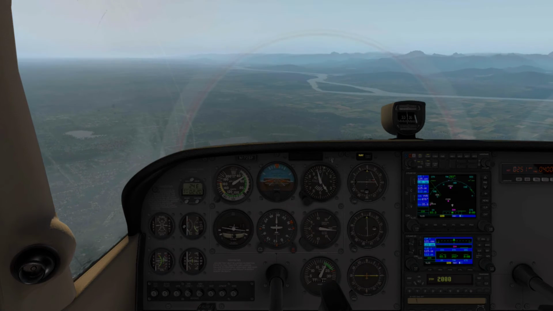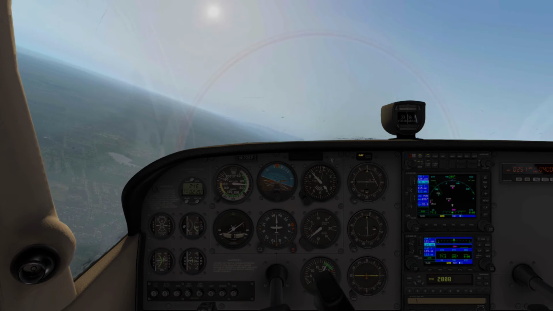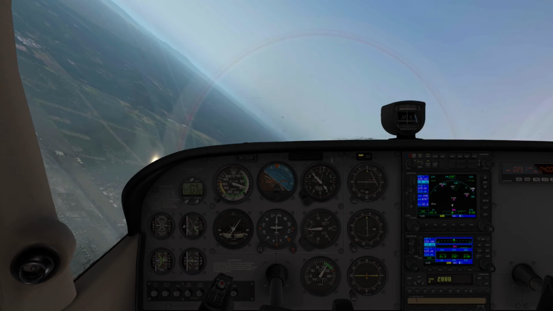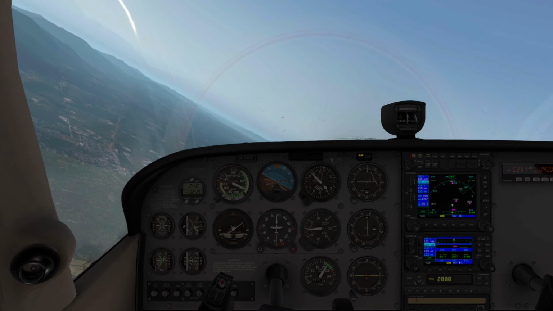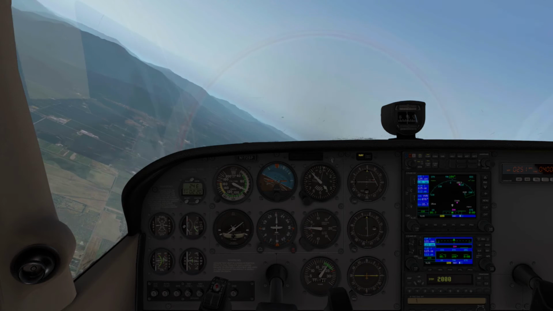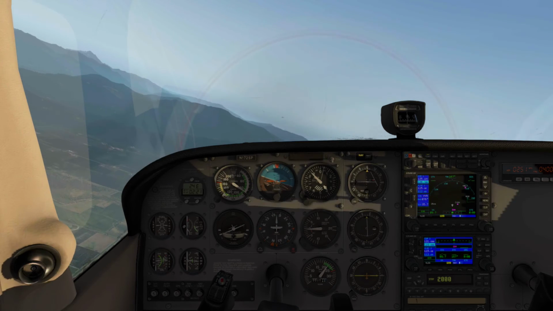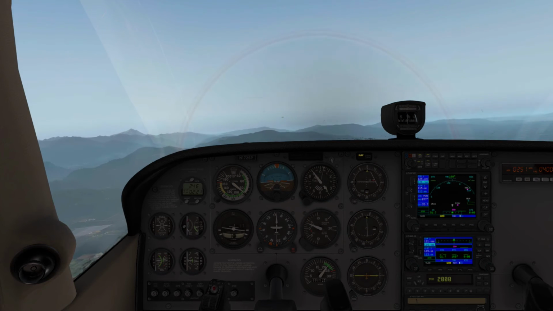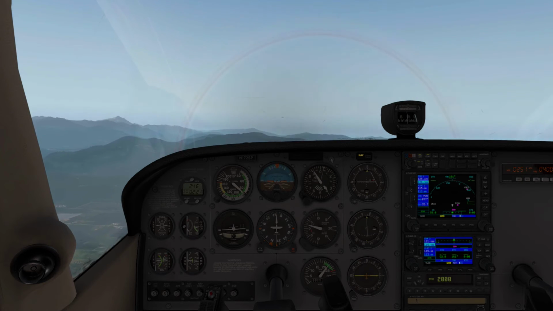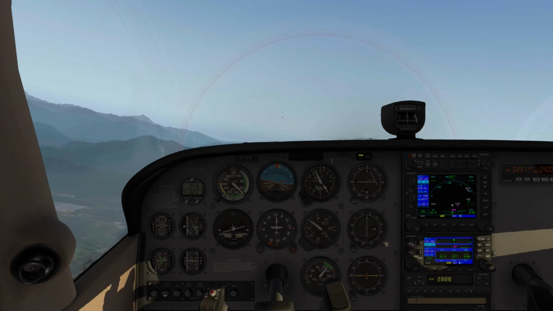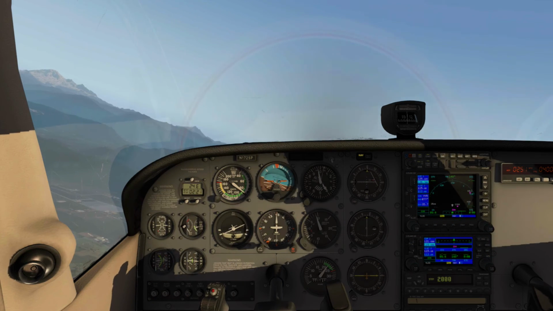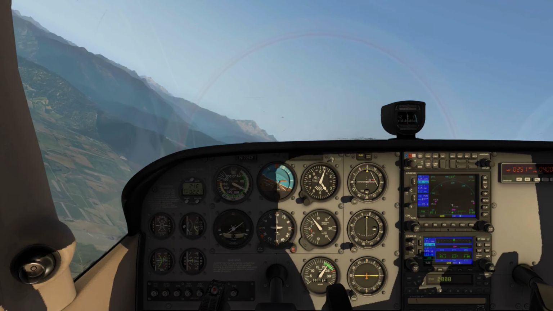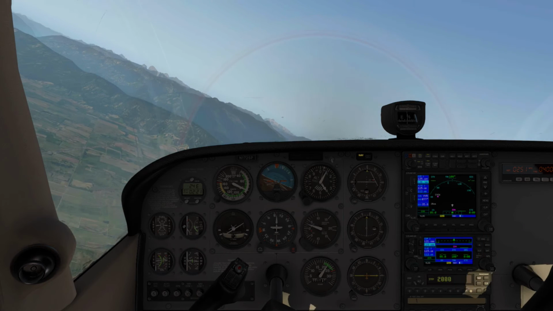So again, just as in your paper airplanes or a model aircraft, we want our airplane to do a certain task, to fly a certain way, in a certain direction. It's incumbent upon us to use all the control surfaces together in order to achieve the type of flight, the direction of flight, the duration of flight that we want. For instance, if we are flying a boomerang aircraft, we don't want it to lose too much lift, we may go ahead and give it a little bit of up elevator as the aircraft turns and comes back to us, so it doesn't turn and continue to spiral towards the ground.